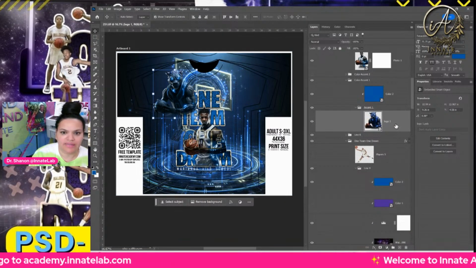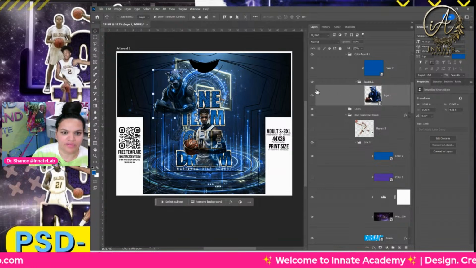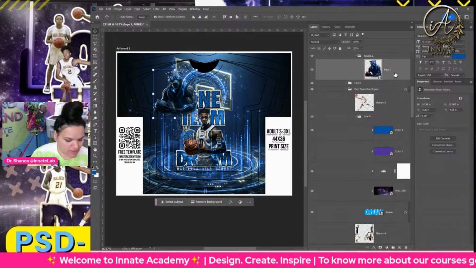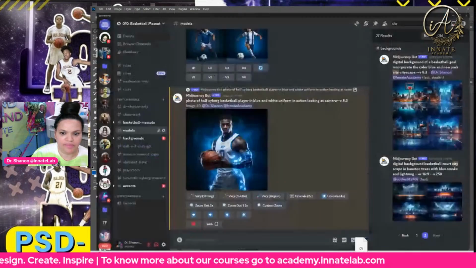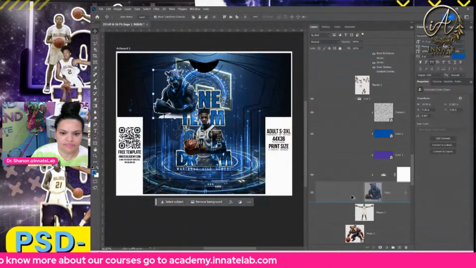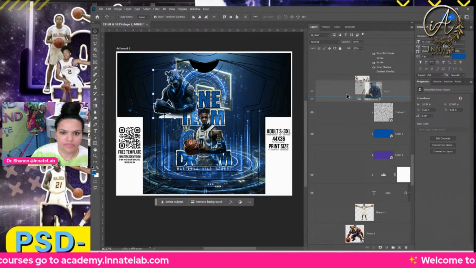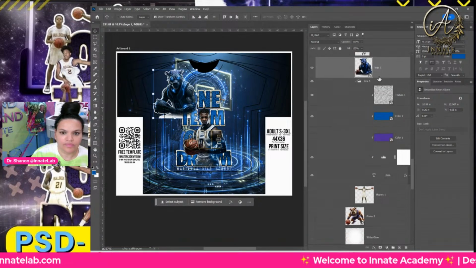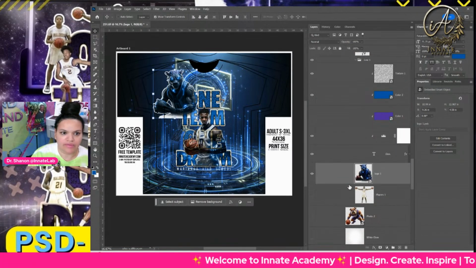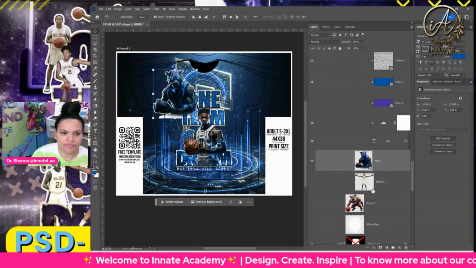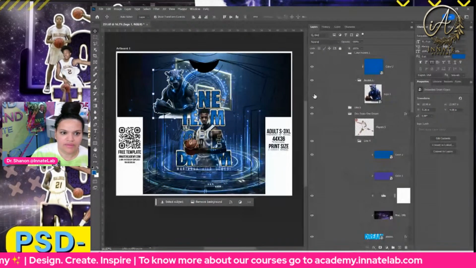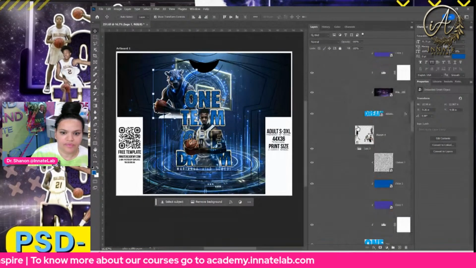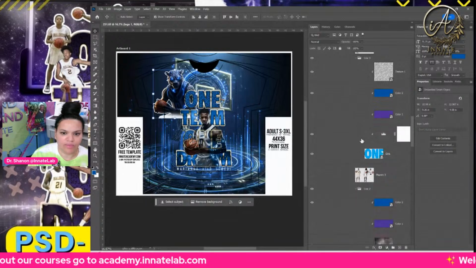go behind the text. Whenever I have a version of the mascot that goes behind the text, I like to use a different version of it. So I'm going to leave this one up front, and then Alt click and drag one behind the word one. Well, the top word one. Okay, if I want it to be behind the word one, I'm going to bring it right here. Then I have to turn off the one that's on top. There we go.